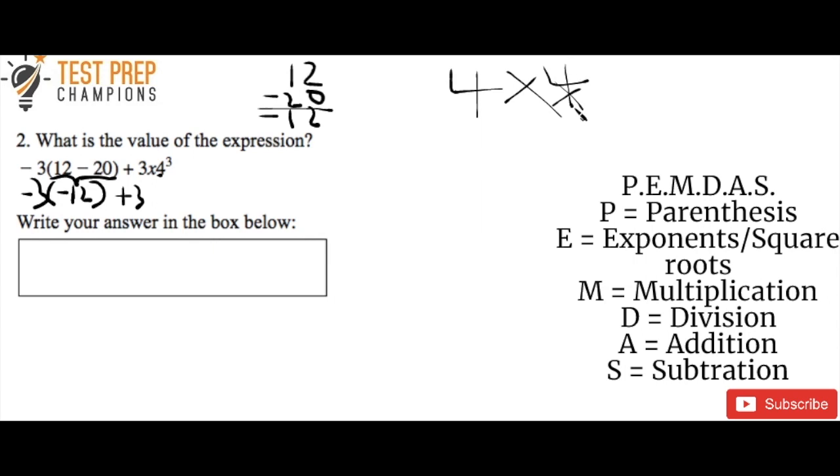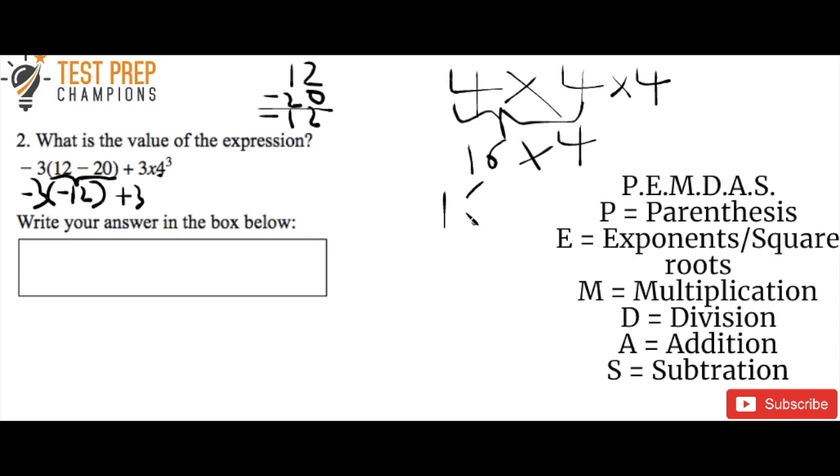So 4 cubed is equal to 4 times 4 times 4. All right, and so what's 4 times 4? Well, 4 times 4 is 16. So now we have 16 times 4. And so how do you do that? Well, do you know your 16 times tables off the top of your head? I sure don't. So the way I would do it and the way I'd recommend for you to do it is, as always, just write it out here.